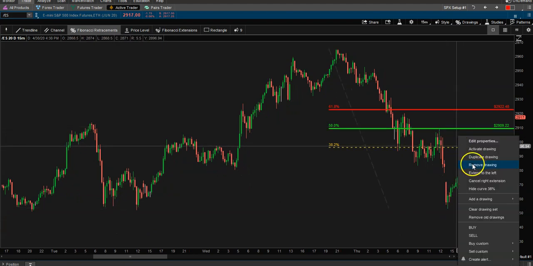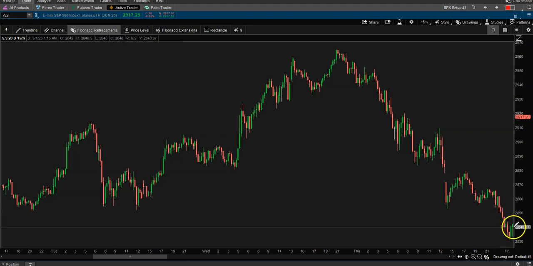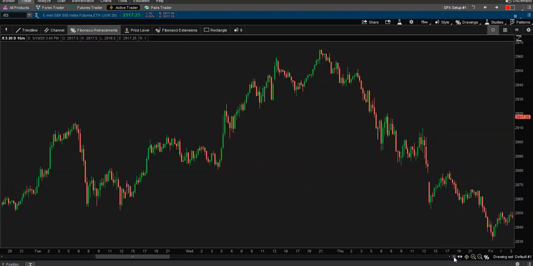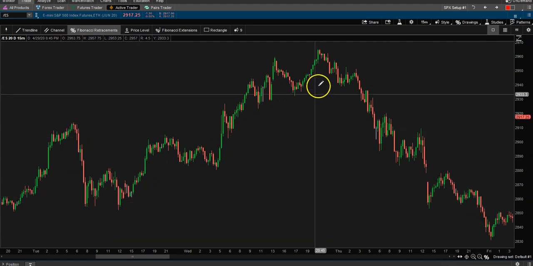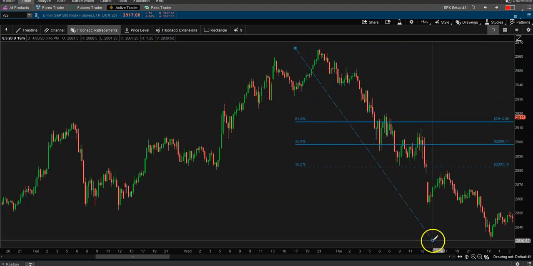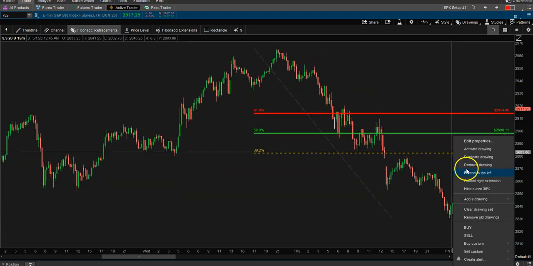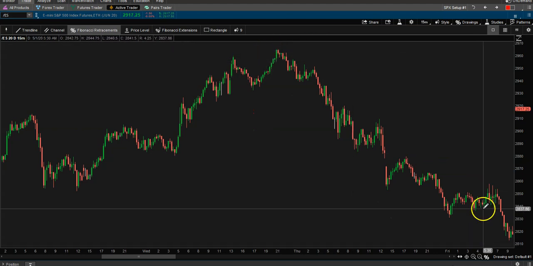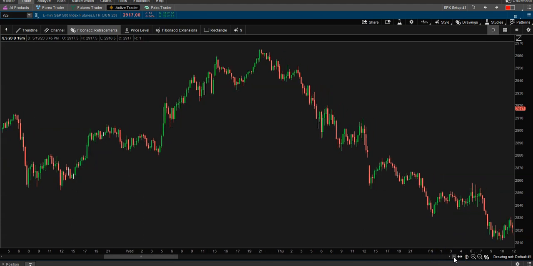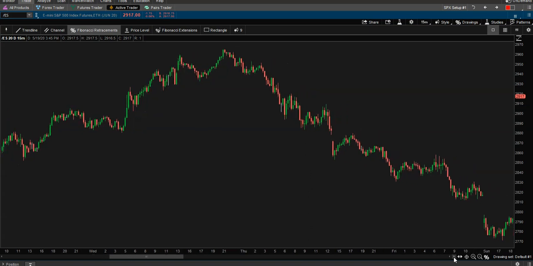When we make a new low, we erase it and we now need to wait for our next fish hook. Here, maybe this might be a fish hook. We just kind of wait. Okay, right here's a fish hook, right? So now let's draw all the way from here to here. And let's see what price does. Boom, makes a new low, delete. And this is part of the process of understanding and being patient and waiting, right? So we now need to wait for our next fish hook. Price keeps going, right? New lows.